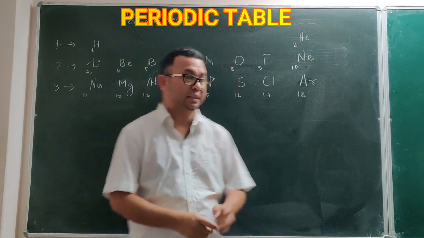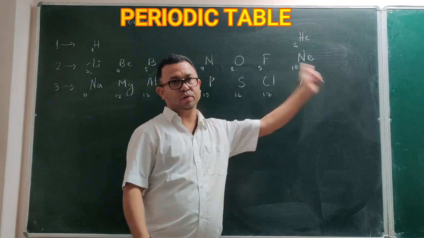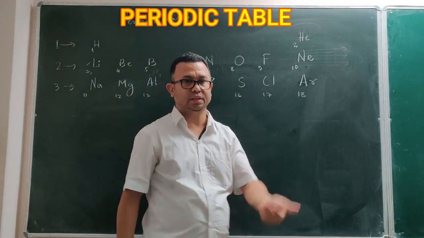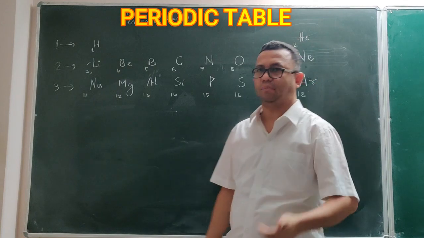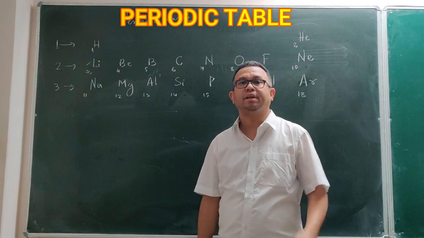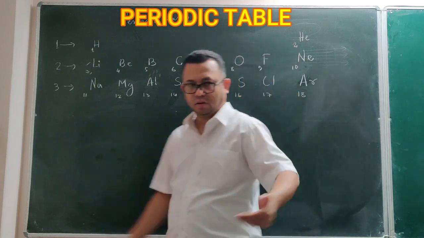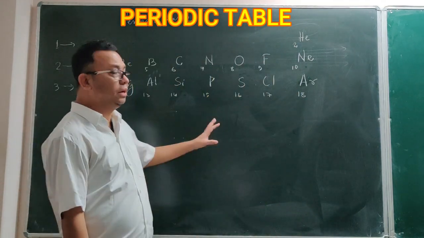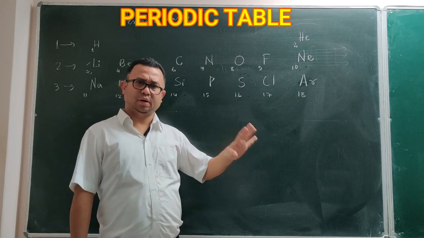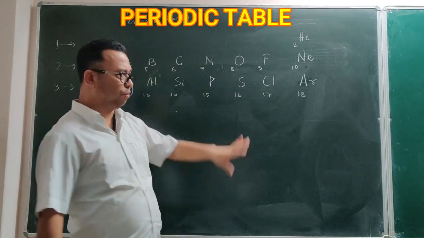What property is changing as you go from left to right, there is a gradual increase or a decrease of certain properties. For example, we have to see altogether 16, 17 different physical as well as chemical properties. That I think in the next class, or else our video will go very, very lengthy today. So in the next class I'll be discussing, but as I said, around 16, 17 properties I am going to discuss.